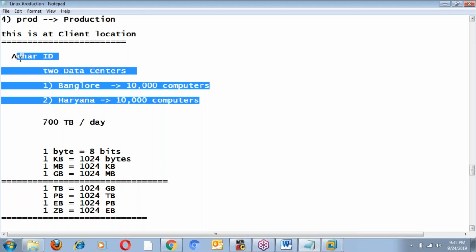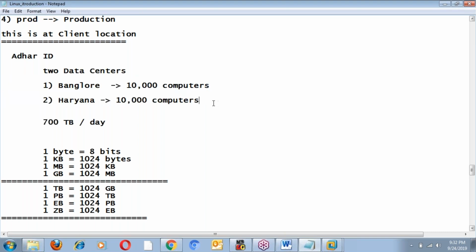When it comes to Windows-based systems, go to the front office. In the front office, Windows-based systems are used, maximum 100 or 200 systems, right? But in data centers, there are lakhs of systems, so lakhs of copies of Linux-based systems are being used, right?